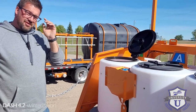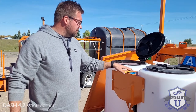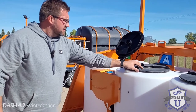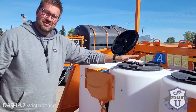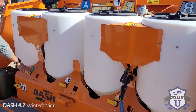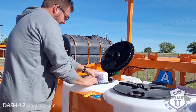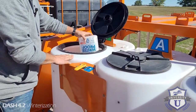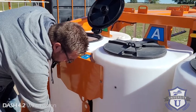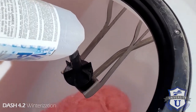Now what we're going to do is turn on all your different rinse functions. You're going to turn them on until you have antifreeze coming out of them. So if you've got the knife kit, just let it run a little bit until antifreeze is coming out. This one has two knife kits. Turn on your agitate — do tank D first. It didn't take very long for antifreeze to start coming out. Turn your agitate on also — if there's any water trapped in that circuit, now we've got antifreeze through there.